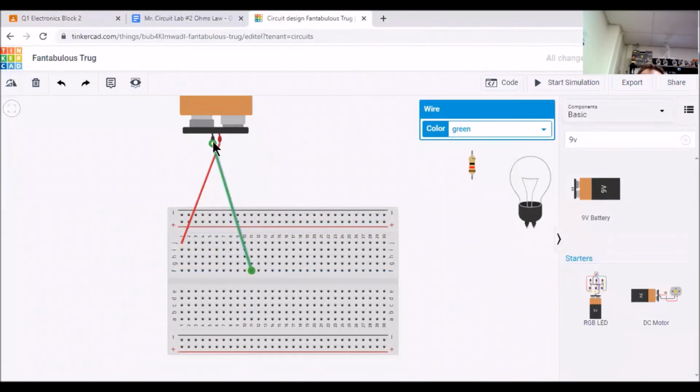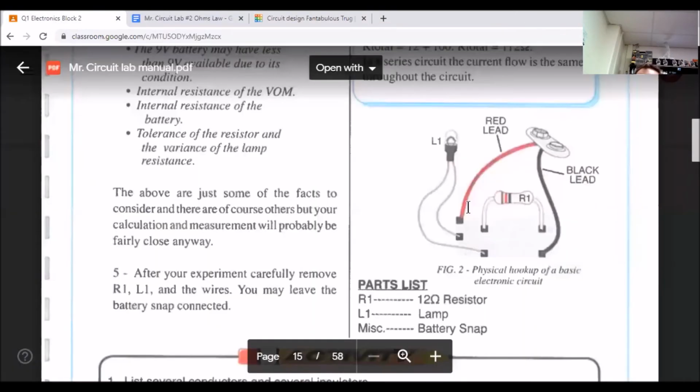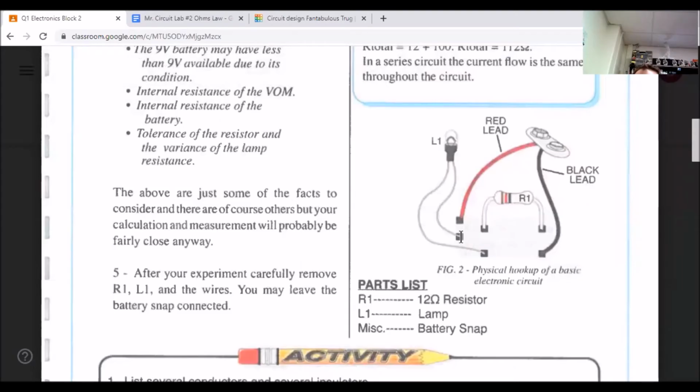You can end the terminal connection on the negative lead of the battery and change the wire to match the terminal color. I now have my battery in place, ready for my remaining components to be assembled into the breadboard. Back under the Mr. Circuit Lab manual, you will notice that the lamp is located 3 squares up in row number 1.